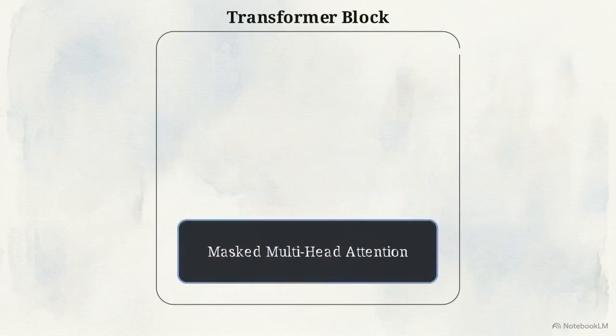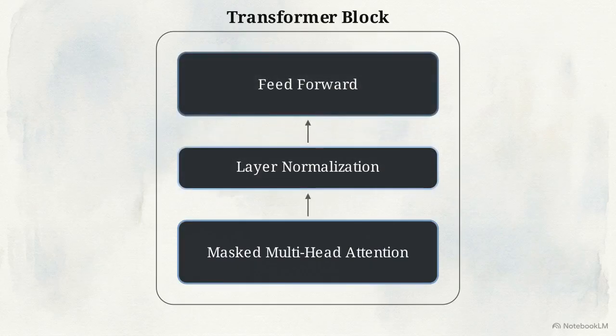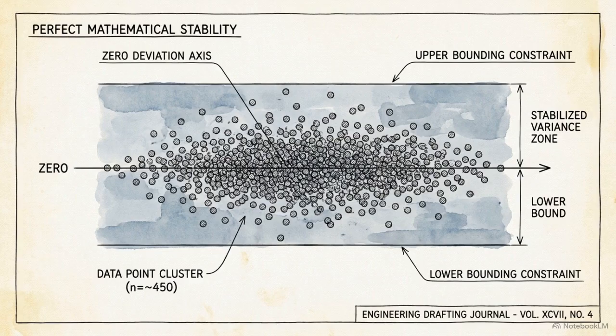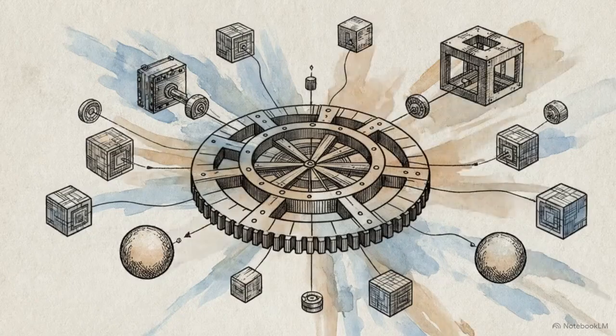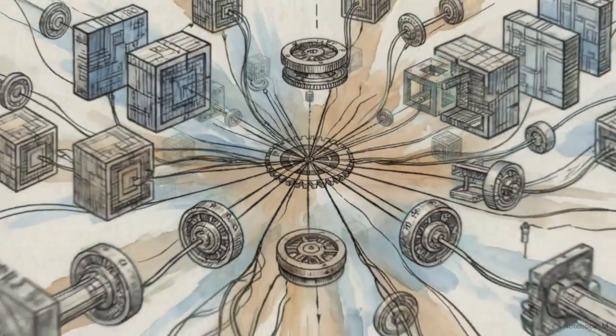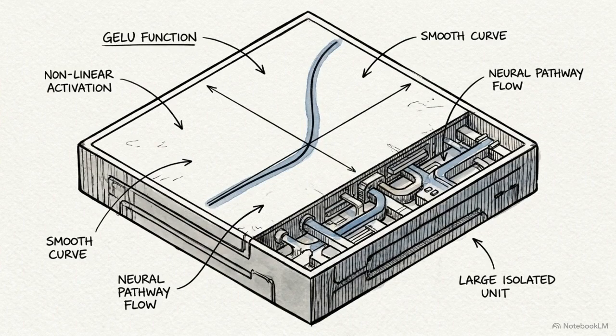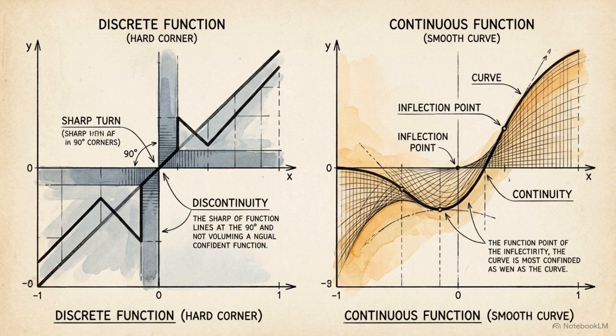Zooming out, we see the layout of the complete transformer block. The attention mechanism connects directly into layer normalization and feed-forward network nodes. Layer normalization acts across the feature dimension, adjusting values to a mean of 0 and variance of 1, stabilizing training dynamics before data moves forward. Next, the feed-forward layer expands the embedding dimension to capture more complex representations of the data before contracting it back to its original size. Inside that feed-forward layer, we use a GELU activation function. Unlike a standard ReLU, GELU allows for a small, non-zero output for negative values, providing a smoother gradient.